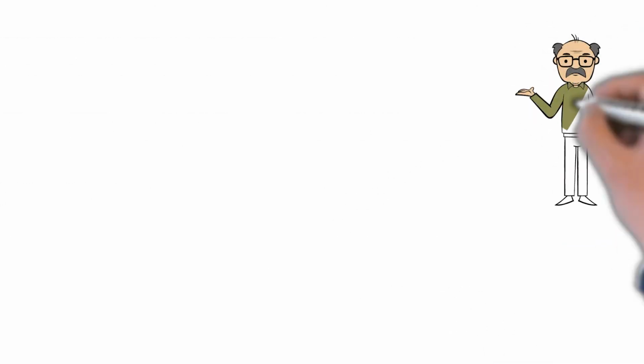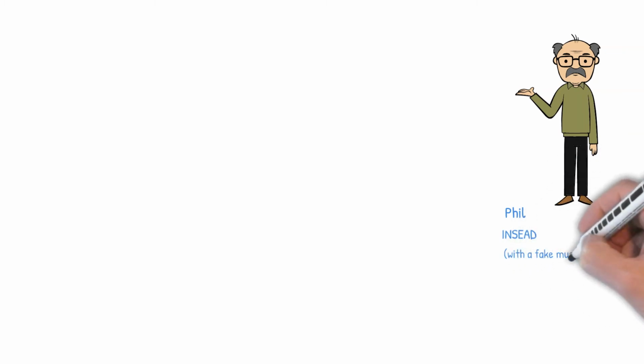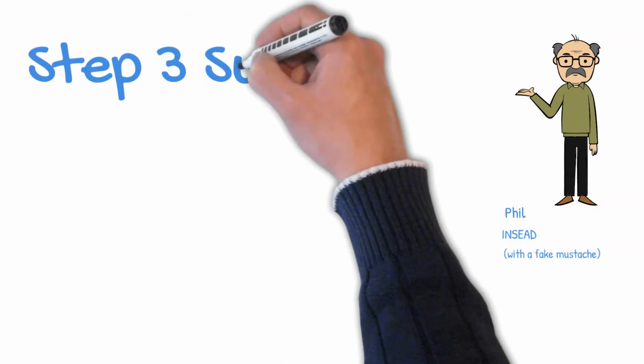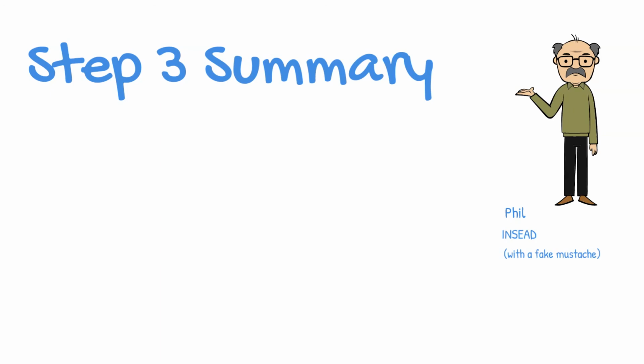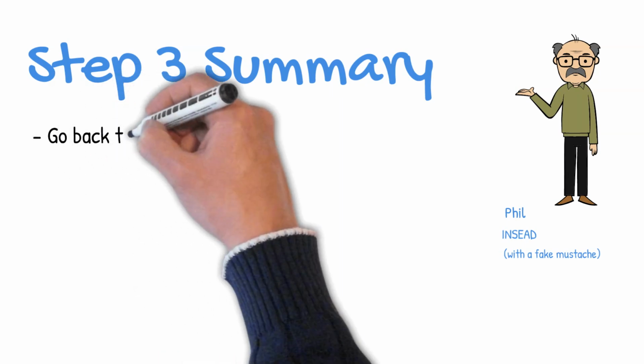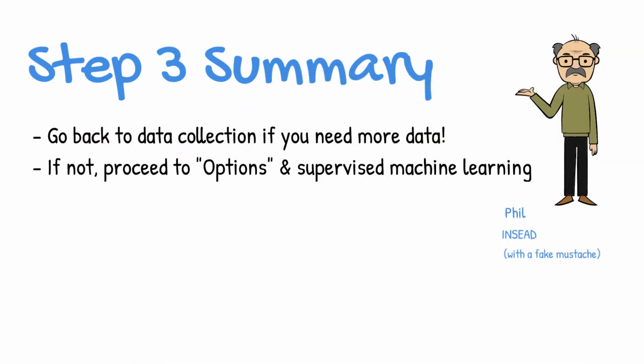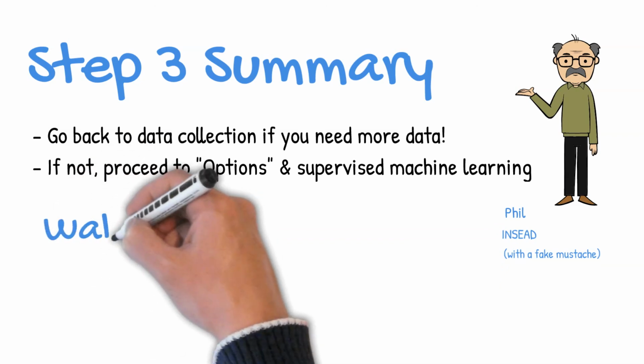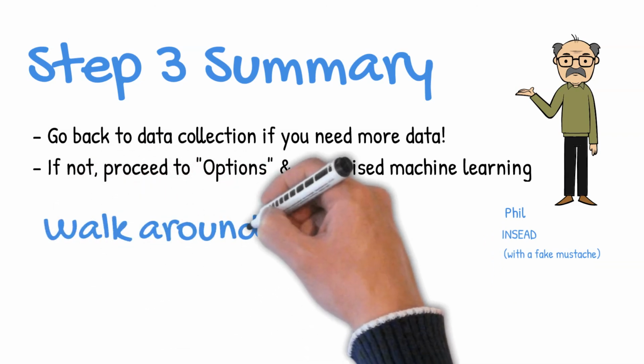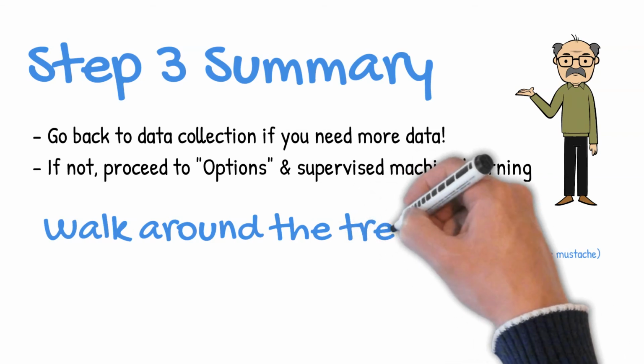Okay, that's about it. Step 3 is very simple. You're going to look at the literature and try to find all the X's and Y's you possibly can. You may not know how they interact with each other yet, but that's the point of supervised machine learning and developing options. One thing to realize is you may have to go back to step 2. You may find that the literature suggests some powerful models, some powerful variables, and you simply don't have data on those variables. So you will iterate between auditing data, cleaning data, modeling, and you'll go back and forth before you go to the supervised learning methodologies.